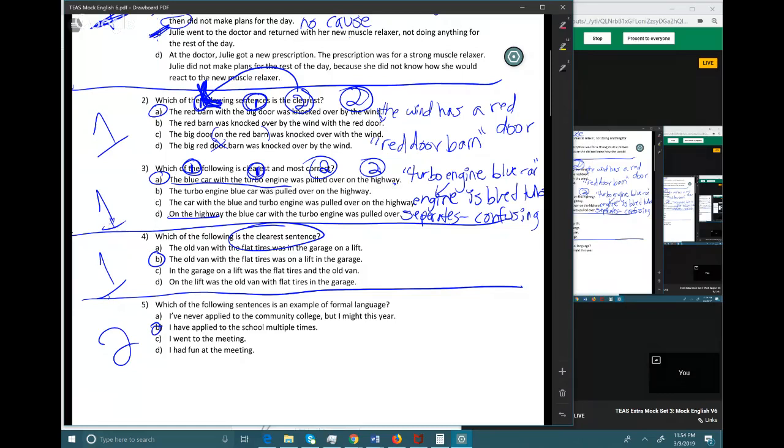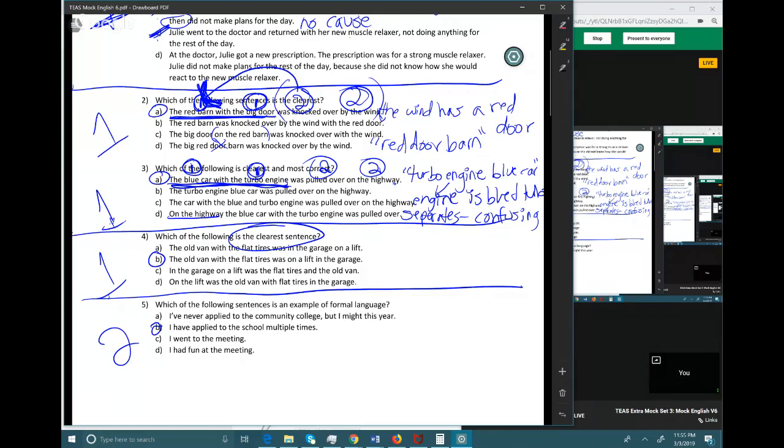That's 2 of the pieces. Then you elaborate and you say, I'm trying to say that this barn that has a big door got knocked over by the wind. So there's always a 1 and 1, 2 and 2. They're pairs. They need to stay together. What you'll notice is number 2 and 3, the 1s that I labeled, both of these are situations where you have a big thing, you have a big structure, and it has a certain feature with it. The red barn with the big door. You're focused on the barn, that's the subject, but it has a big door.